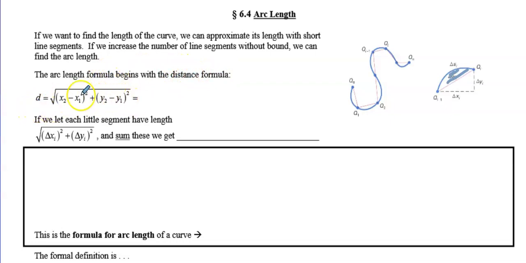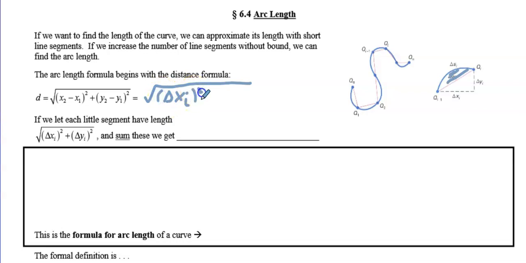So you can clearly see the distance formula right here, and we're going to start manipulating this to the point that we get the actual formula for arc length that you're going to use in calculus. The first thing we're going to do is take the distance formula and change x sub 2 minus x sub 1 into simply a delta x, right? That's how much our x is changing. And we're going to put a little i right here.